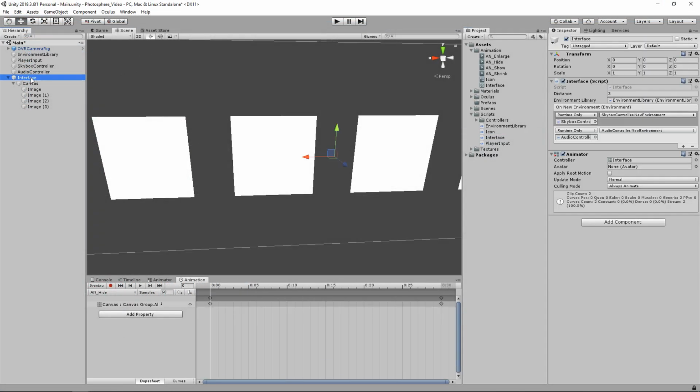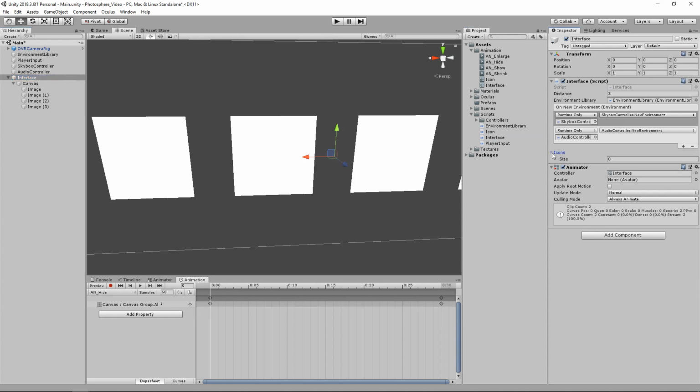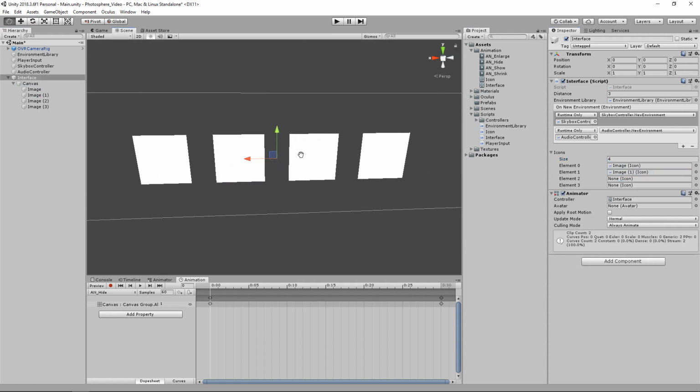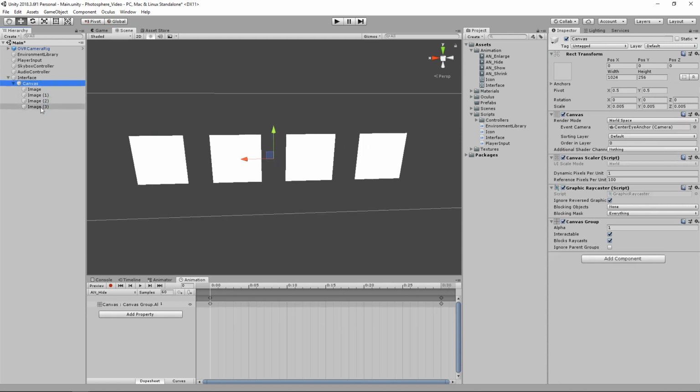So let's go to our interface, let it compile really quick, and now we have our icons right here. We'll set it to a size of 4, and then we'll just put our images in there. And I'm going to make sure to keep them, we'll see what order they're in actually, because I know when I copied them out, I kind of did it in a weird way. So that would be the first one.